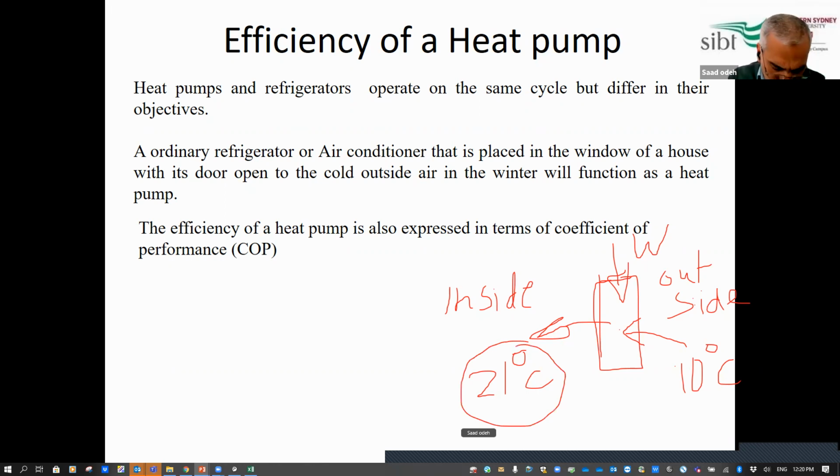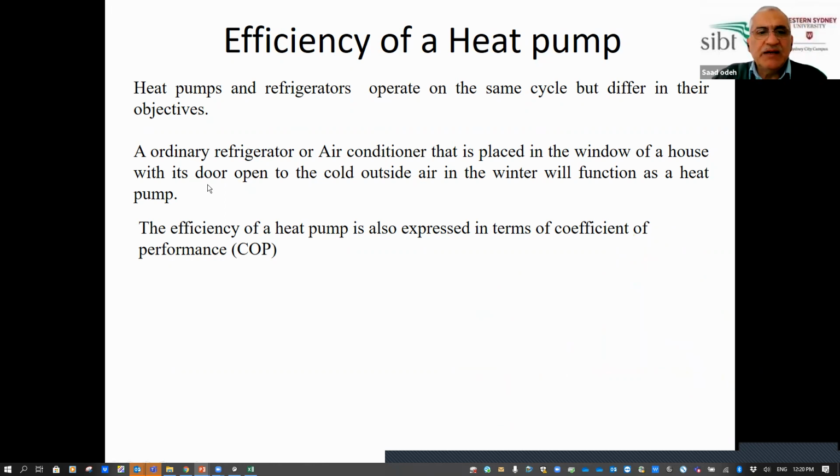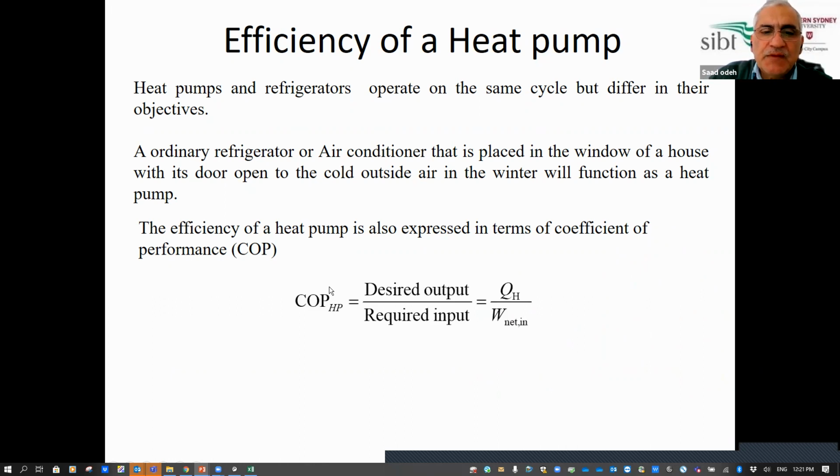So we'll come to this in detail. But as a principle, it should be made clear now for you. Again, in the heat pump, we have the same thing. We use the COP because we are using refrigerant, but we call it COP HP. Remember, before we called it COPR, representing refrigeration. Now we call it COP HP because the desired output has been changed.